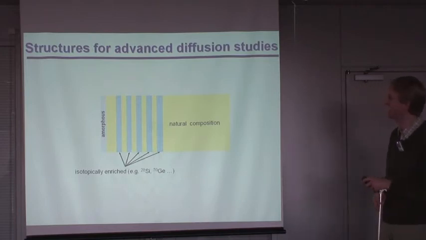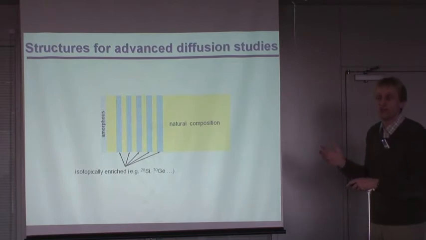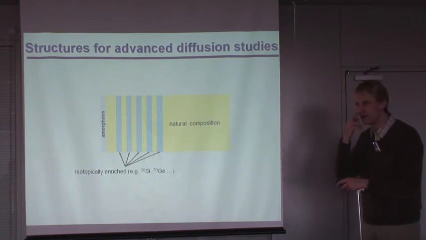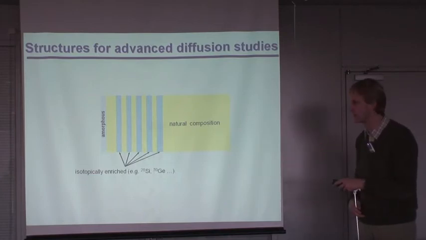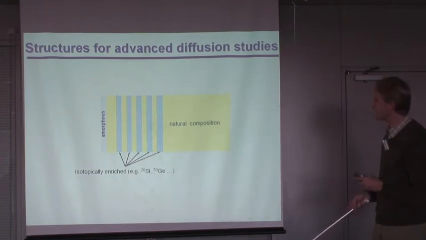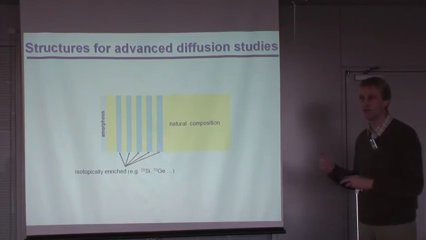Okay. I mentioned in the introduction a little bit on advanced diffusion studies. So self-diffusion studies are in principle simple. You got already a little bit the feeling that the interpretation can be complicated and you need some other additional experiments in order to figure out what are the defects which mediate the self-diffusion. This kind of information you get more directly if you do advanced diffusion studies taking such kind of isotope multilayer structures and doing not only self-diffusion but at the same time dopant diffusion.